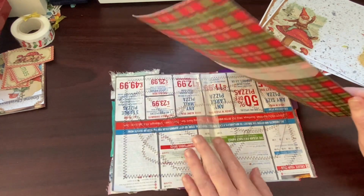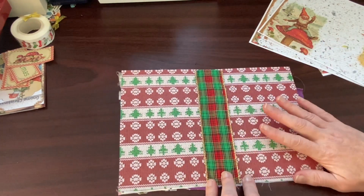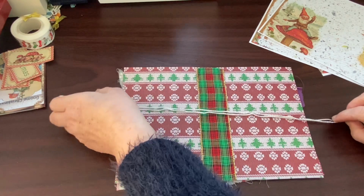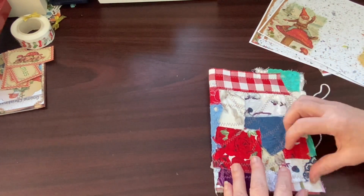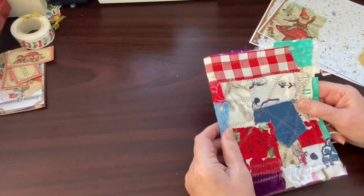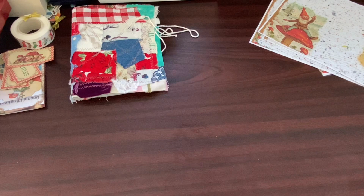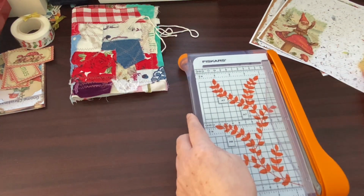So with that, all I'm going to do is glue the two together and then stitch around the outside. That's all I'm going to do, and that will hold it fine. So like I say, when I do that, I will put that in the middle as well. Because it's meant to be frayed and ratty-tatty, and it'll be well stitched. That will be it. I won't have to turn the edges over or anything. I need to ink that card before I do that then. So yeah, hopefully I will get the signature put together.